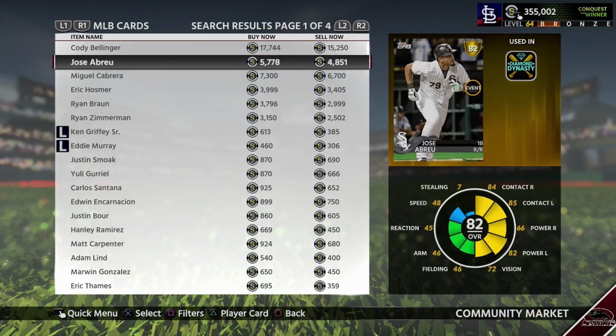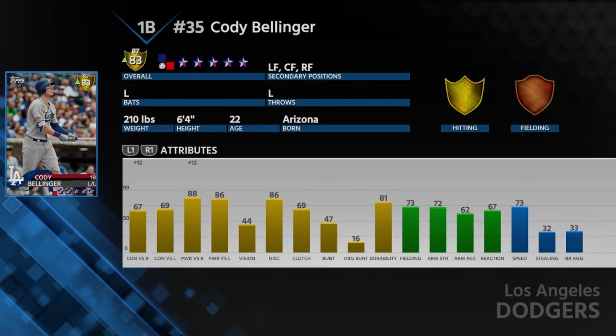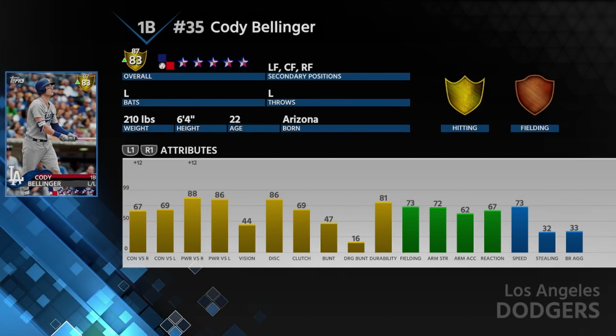Alright, moving to first base. Again, I know he's a gold, but to me, this is a diamond caliber player. And what I really like about Bellinger is he is the prototypical first baseman. He bats left, throws left. Yeah, I love first basemen that throw left. Just easier for them to turn double plays and throw over to second or third. He also has pretty good fielding, but the one thing I really like about this card, besides his power, is his speed. 73 speed. I mean, honestly, I've been leading this card off on my team.